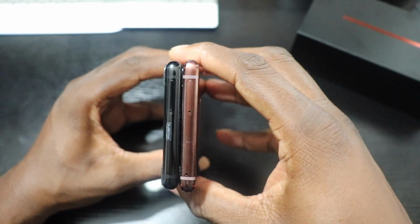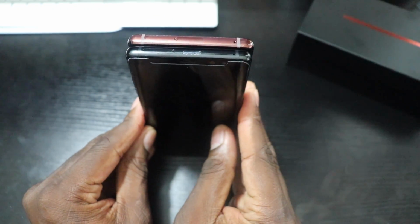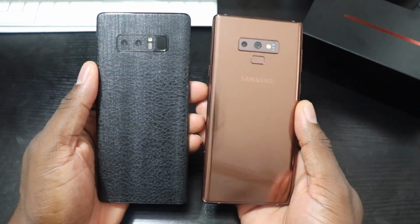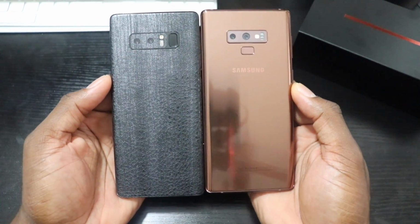This one right here, the new one, the Galaxy Note 9, looks like it's the same height, but it appears it's a little bit wider. At least this duals version is. It's a little bit wider, and yeah. And I got a dbrand skin. This is a black one, but I got a dbrand skin on it. So this is how they look on the back.